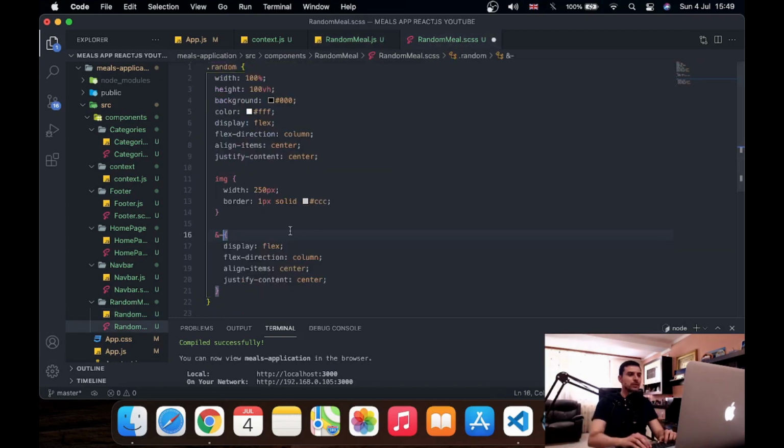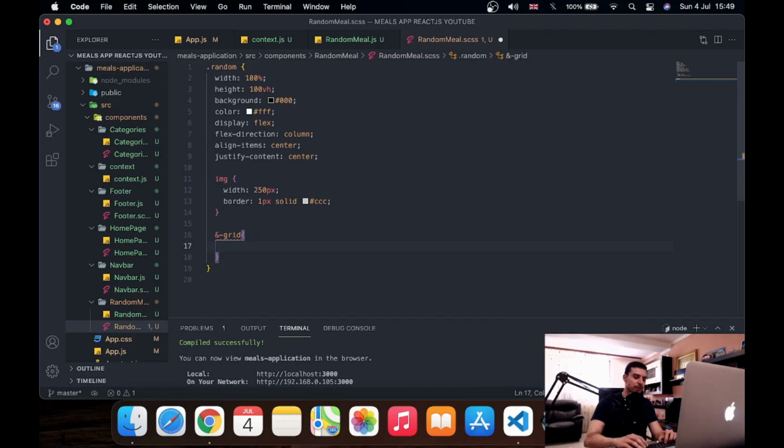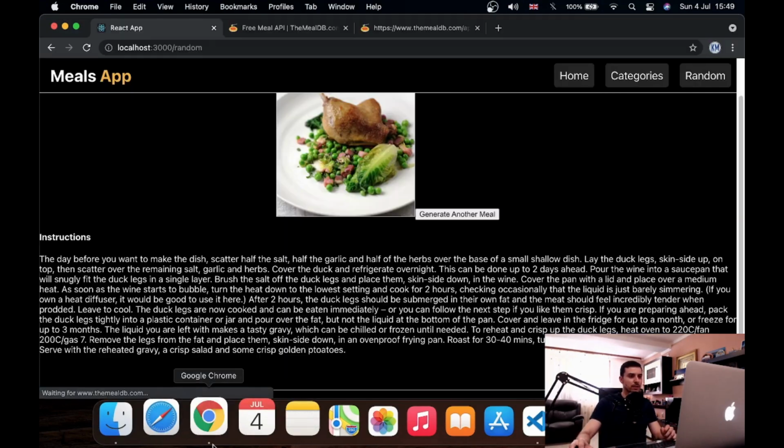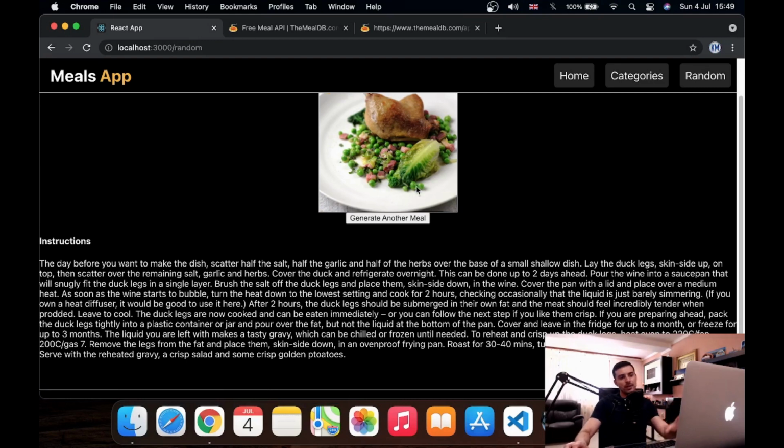So grid, copy this styling and grid controls and paste it right here, save, and they moved one below each other. This is how we want them.